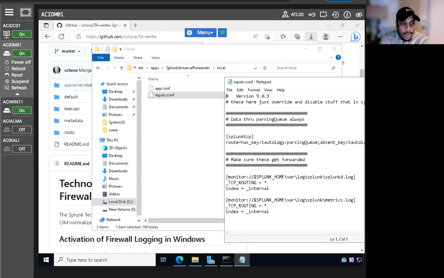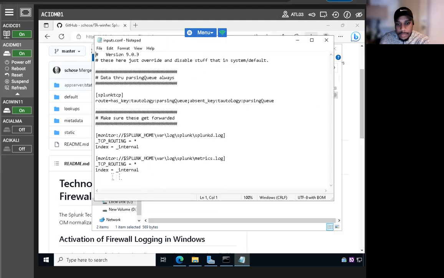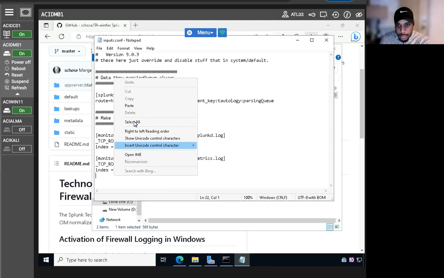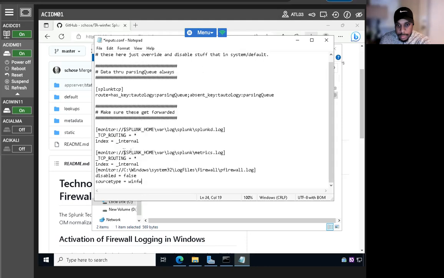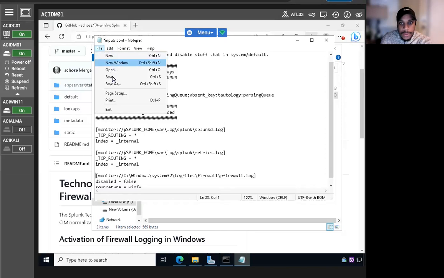Then we're going to this here. Additional things here as far as the inputs for the configuration. Now we're just going to save it.